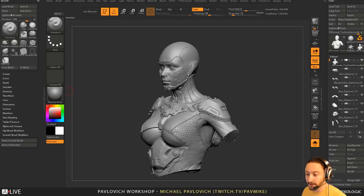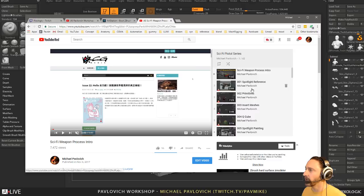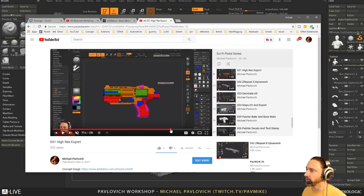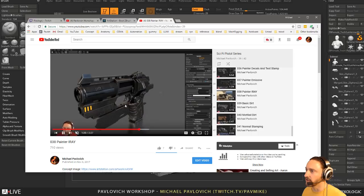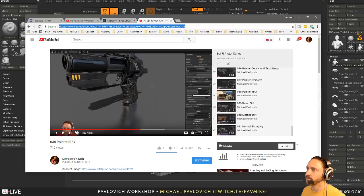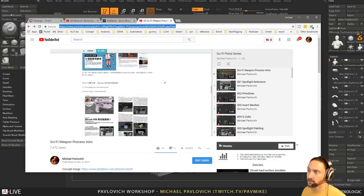So let me see. You can see some of that in the Sci-Fi Pistol series. This is where I go through kind of ZBrush 4R8 new techniques. And we also get down here where we have the high-res export where we get our material IDs. And then we go through and we UV it really quickly, do an auto, we decimate it for our game res, and then we go into Painter and we have a little bit of fun texturing it up and rendering and stuff like that. So that's a decent one for you guys to watch. Let's go back one here. There you go. You can check this one out if that helps.